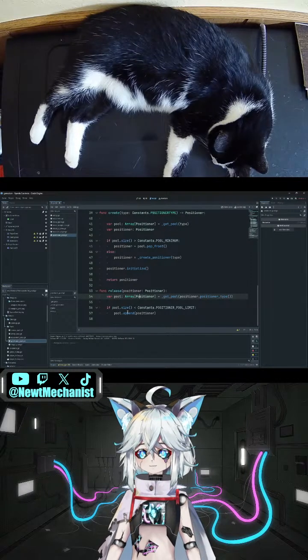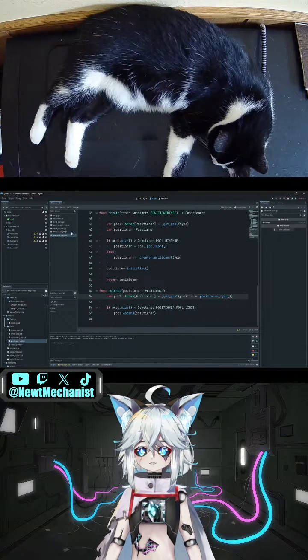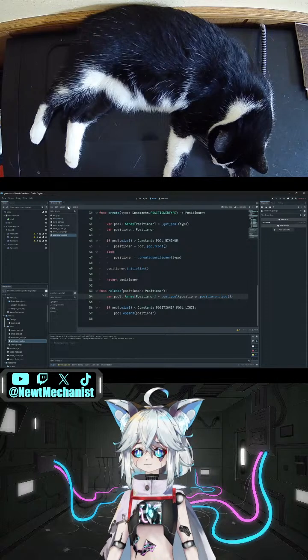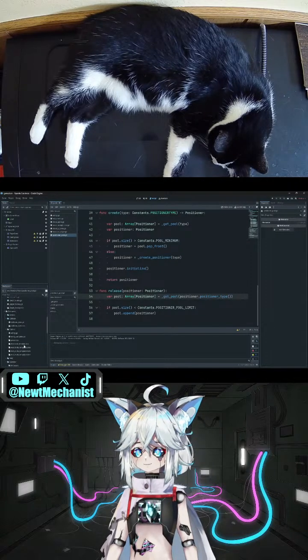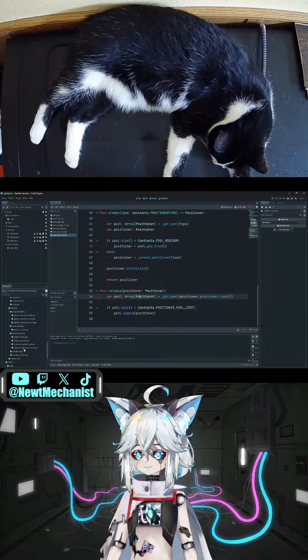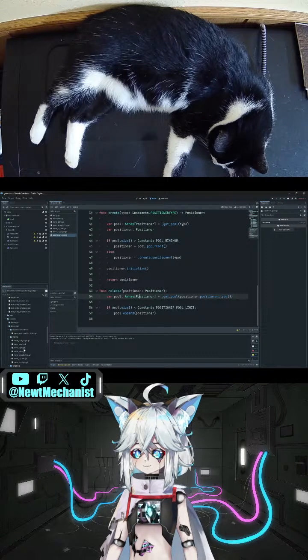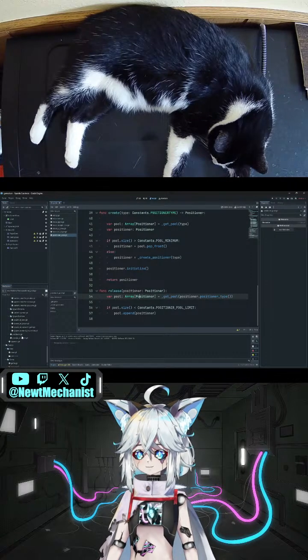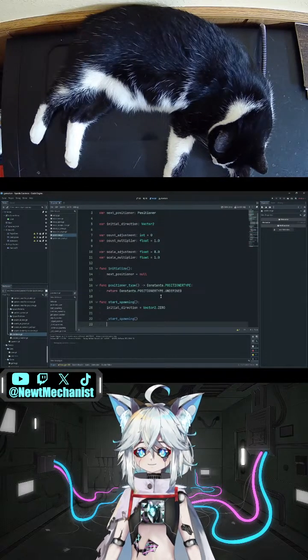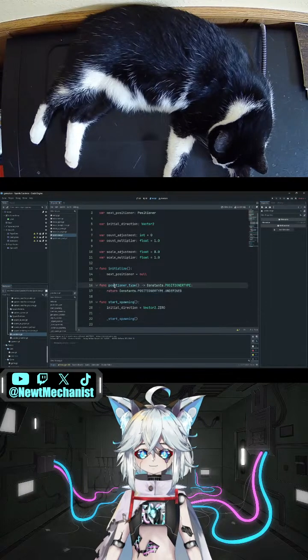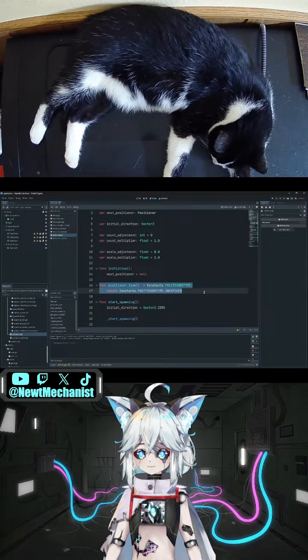Positioner type. So then we go into the positioner itself. We're revisiting positions for just a moment because we forgot to do this on pretty much all of them.